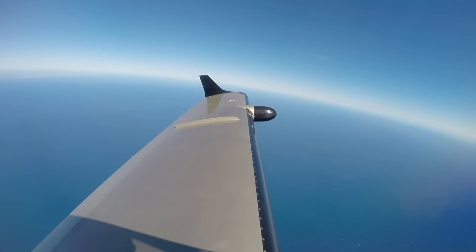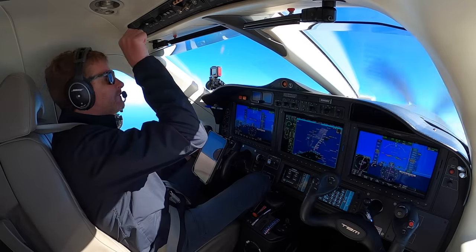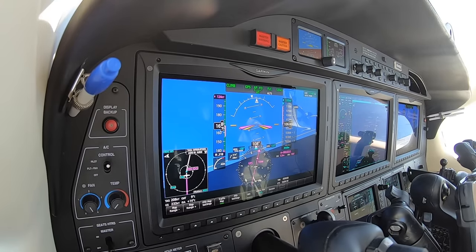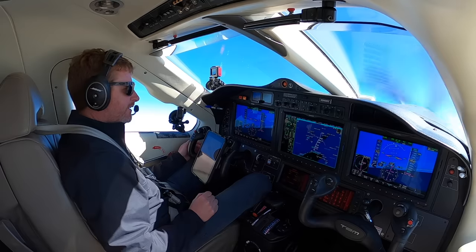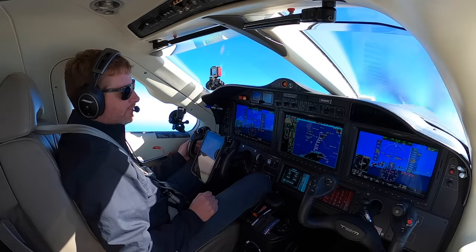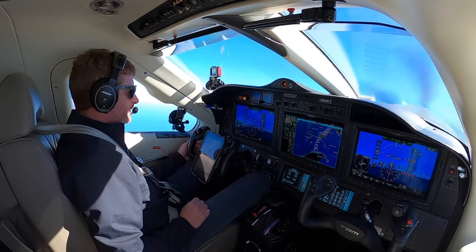A nice climb rate of, let's see here, past 3,600 feet a minute, about to 10,000 feet. 4,000 feet a minute, that's what we topped out at there. Our climb rate and pressurization check. It's all automatic, but even though everything's automatic, you still look and make sure everything's doing what it's supposed to do, and it's doing a good job.